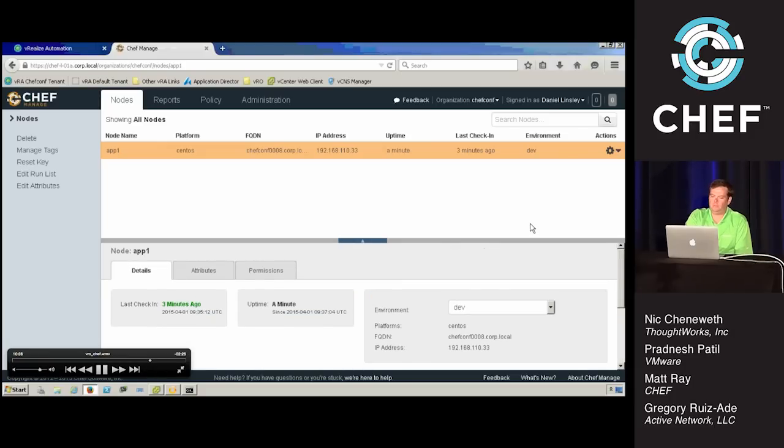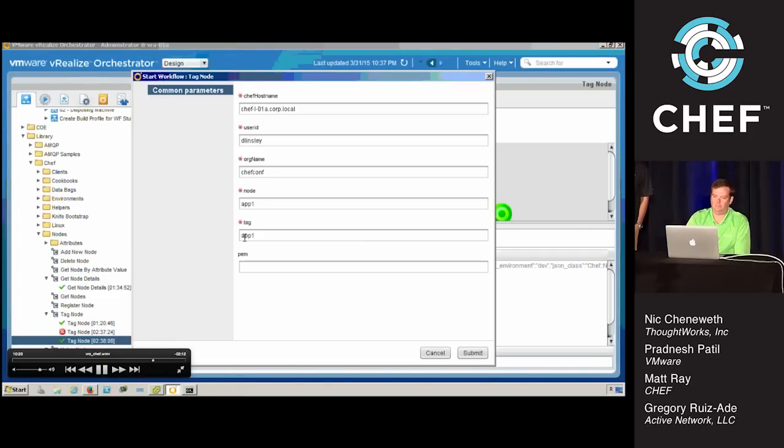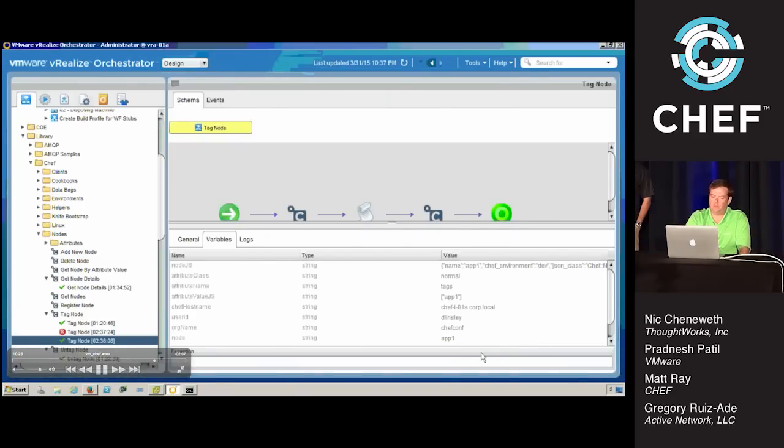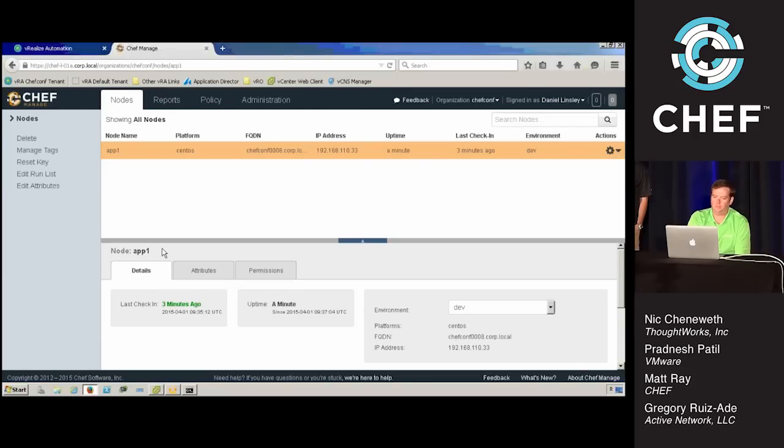So this is demoing a different workflow out of the package outside of vRA, just using Orchestrator itself to tag a particular node. It is using an admin client as myself. We were applying it to the node that we had applied a custom node name to. In this case, we're adding another tag to it. So when we look at this, we'll end up having 2 tags on this particular node.